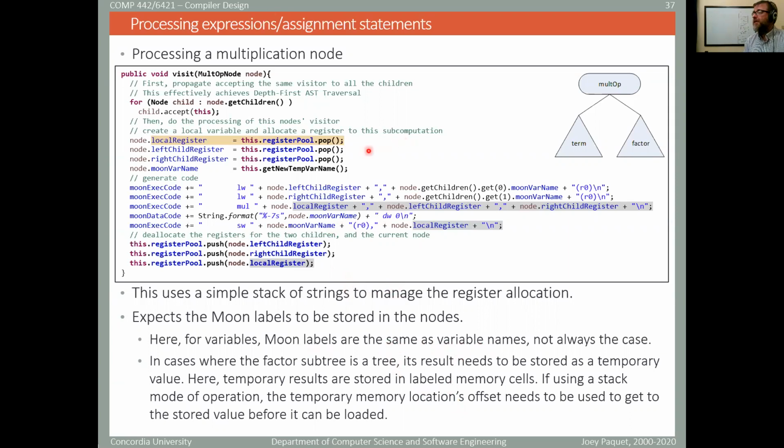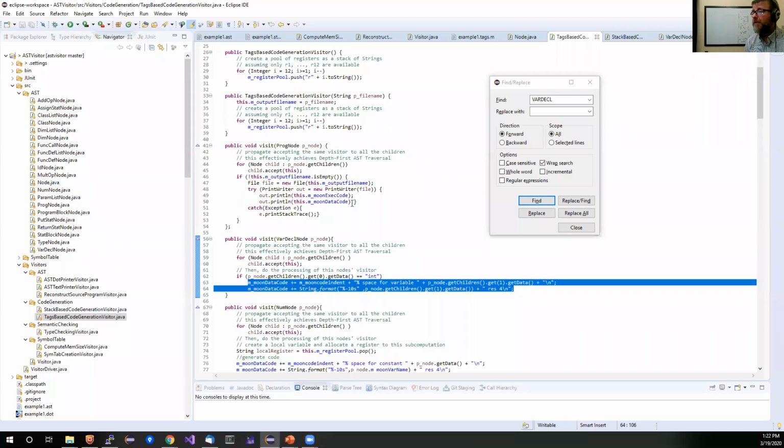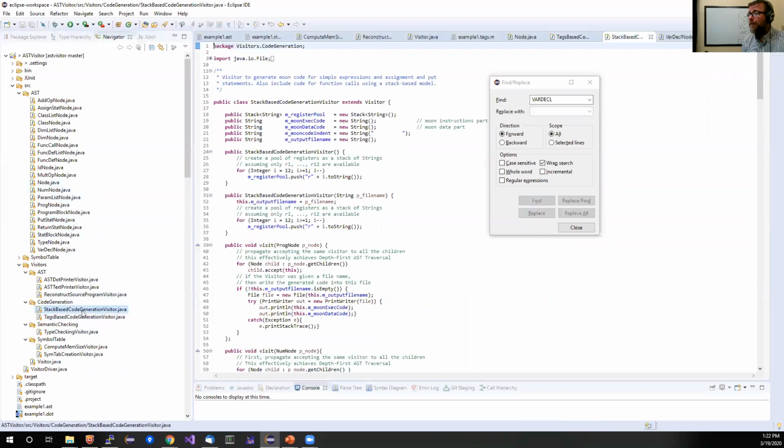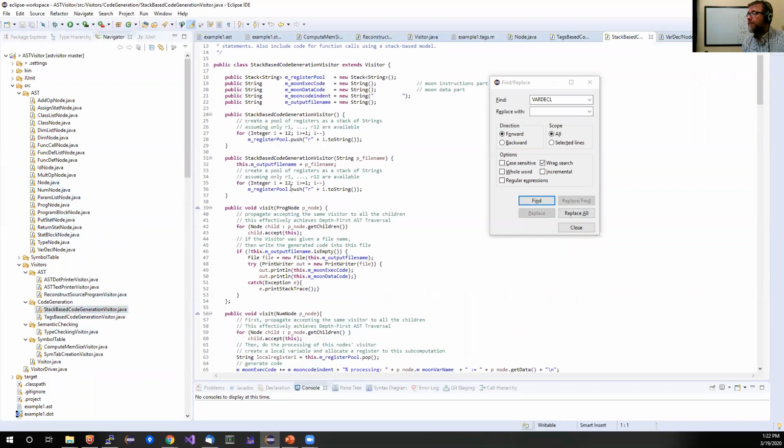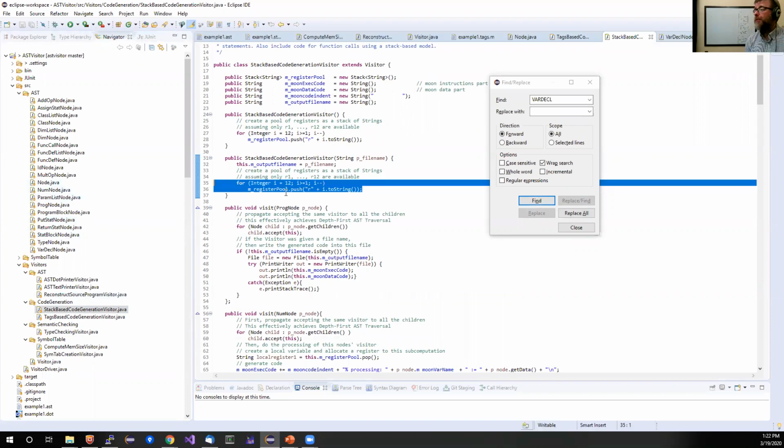Okay, two things here. You see that this code is using registers. In my simple code, I've used what I call a register pool. It's basically a stack of strings. If I go to my code here, I create my register pool.